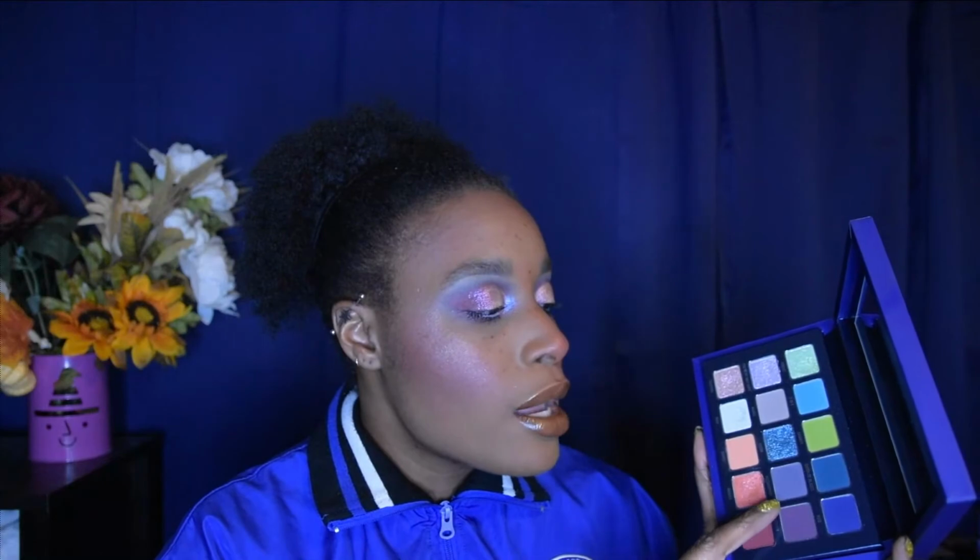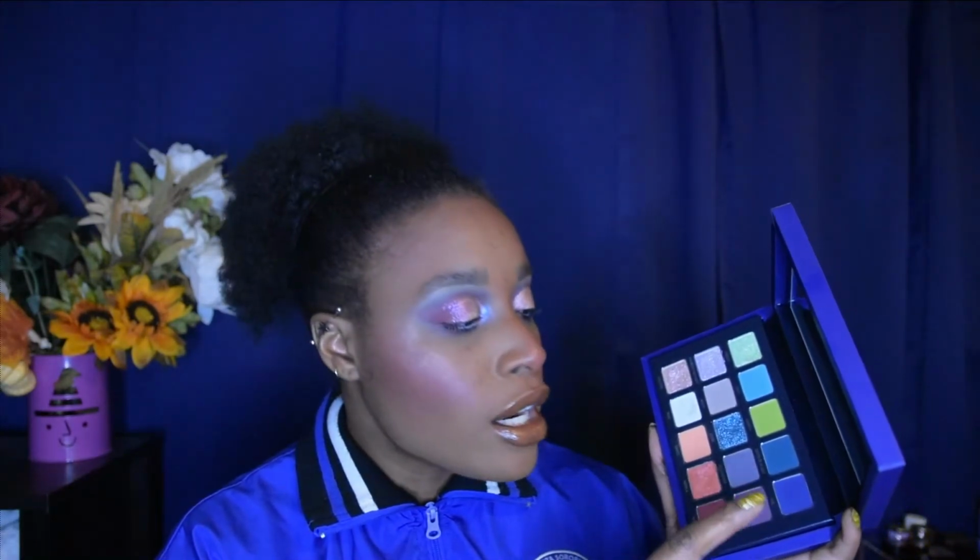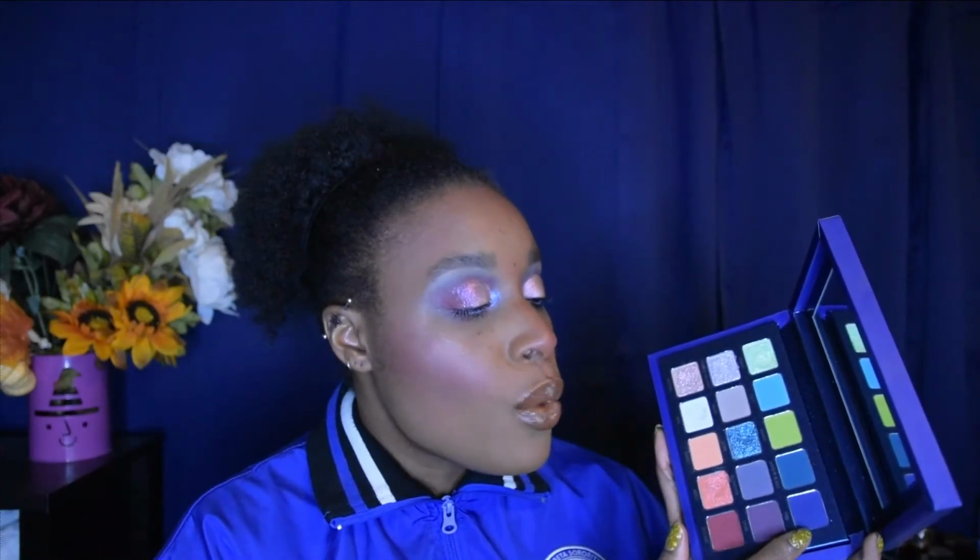In addition, Rock Hopper, I ended up using that yesterday in collaboration with the Cyclone shade because it looked like a purple in the pan, when in reality I would say it would be best to actually pair this shade with the blue if you're trying to do a monochromatic look. If you just want to add some shades that kind of go together, then you're good to go to do what I did. But if you want it to be more monochromatic, I would definitely recommend using this lighter kind of tealy grayed shade with this darker rich navy shade.